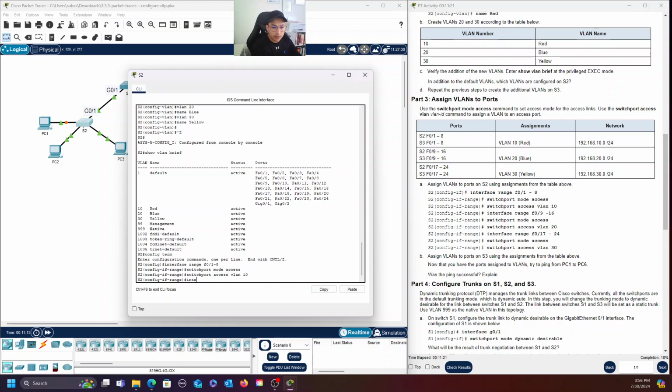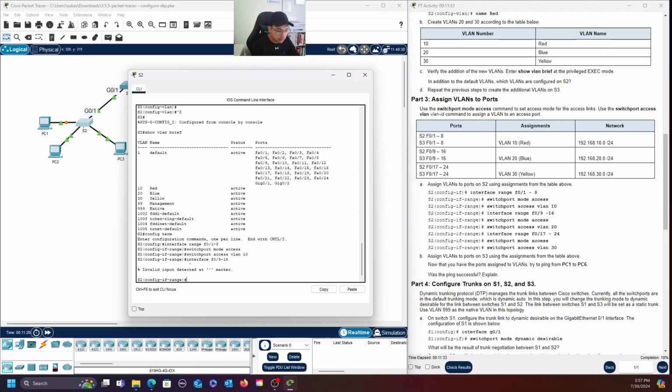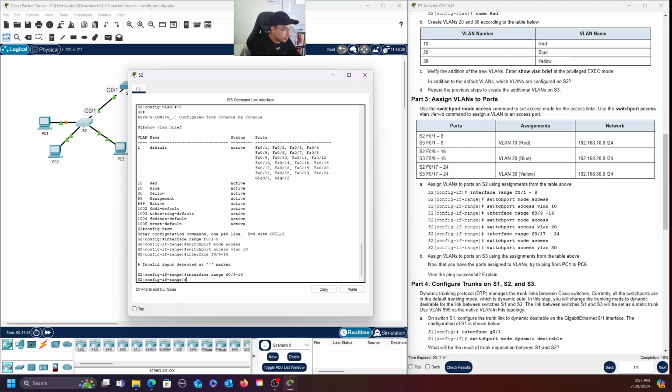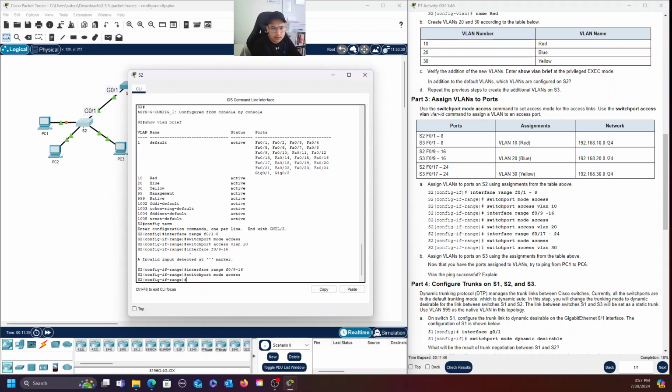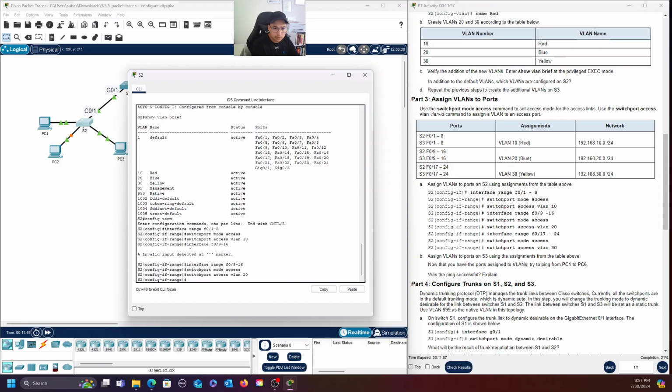Now we're gonna go interface range, which is gonna be 9 to 16, right? What happened there? Oh, I forgot interface range. Okay, and then we're gonna put switchport mode access, switchport access VLAN 20. It's gonna be 20.